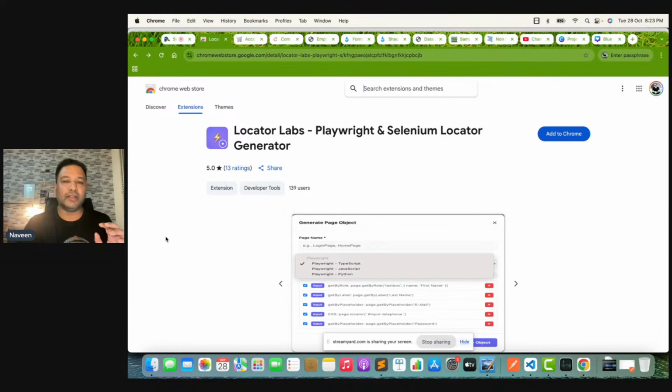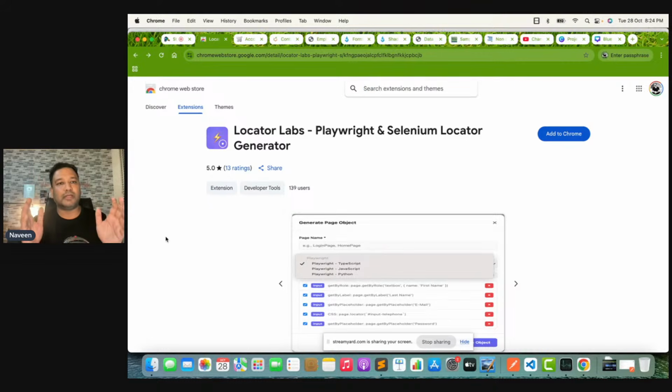Plus other locator-based tools are available in the market. I have seen a lot of tools, no doubt they are good and doing well, but they have limitations with respect to locator strategies. They give a typical index-based XPath, an absolute XPath, and especially with Playwright they are not giving appropriate results, focusing only on the XPath part.